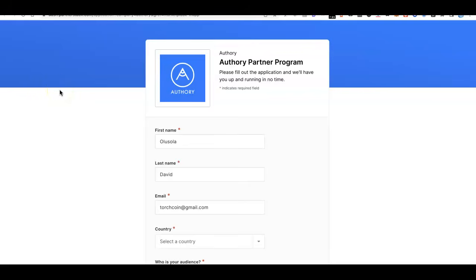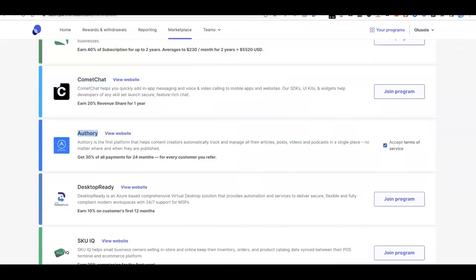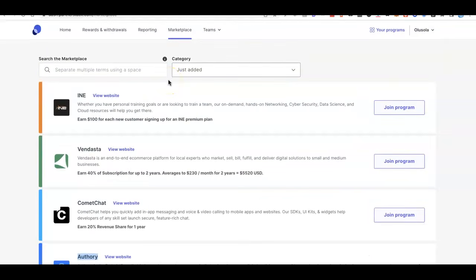So when your content starts ranking on Google search engine and people are able to see and read your content, and they click on the affiliate link, for everybody that buys through your affiliate link, you're going to make your affiliate commission. This is basically how I've been able to make money on Partnerstack. What I'm doing is looking for keywords that are less competitive, then creating content for those keywords. The reason is that Google is going to allow me to rank easily for those keywords because they are less competitive. So this is basically how you can go about it.